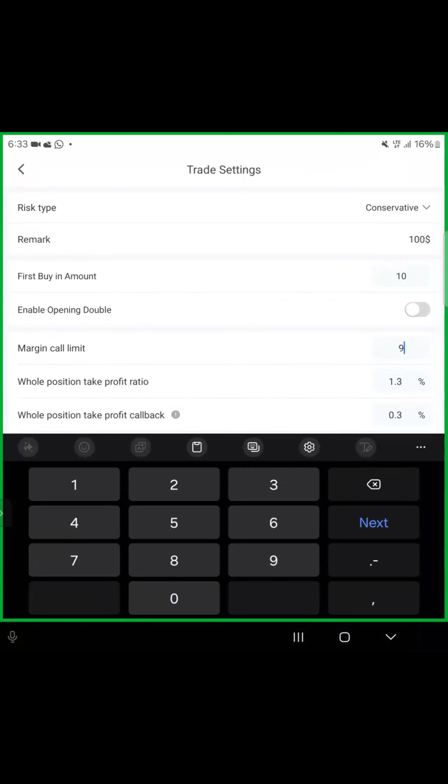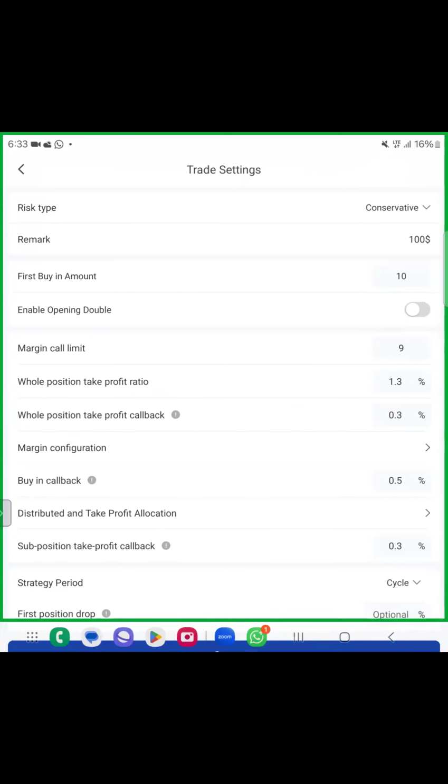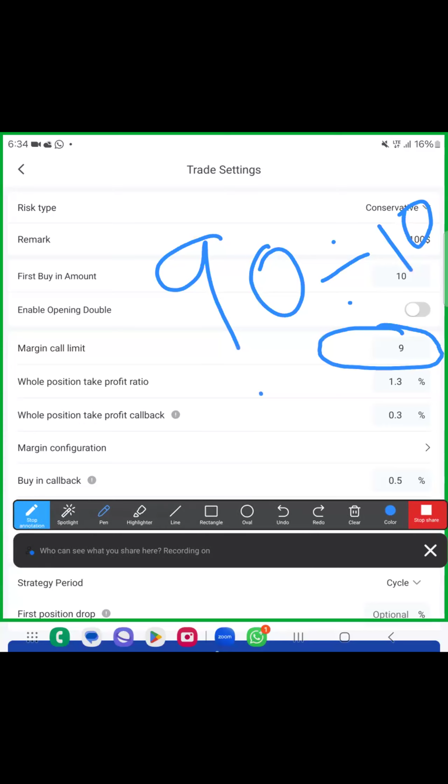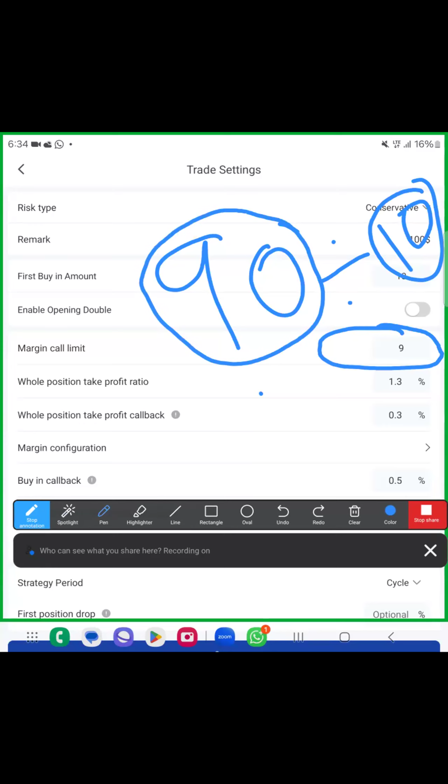You divide the remaining money available after you have allocated $10 for the first buy by $10. So it is going to give you 9.